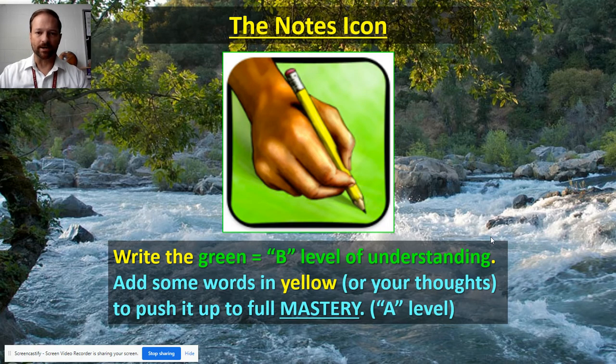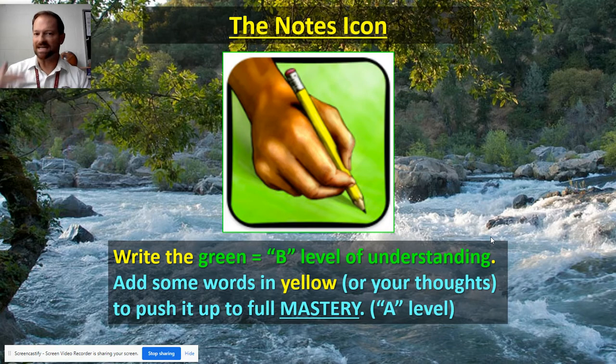With your notes ready to go, I put an icon, this little green hand, square with a hand holding the pencil. That is your cue. That's your got it. There's something on this slide I need to write down. If this picture is not there, sit back and watch a little bit. Okay, kind of just listen in, and you'll get the basic ideas. But if you see this picture, look for the words in green, my friends.